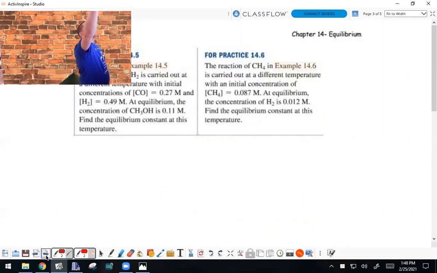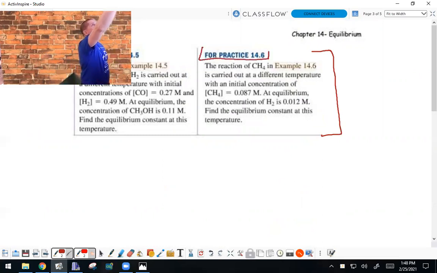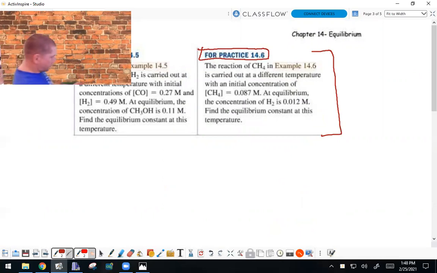So now the answers are actually in the back. I want you to try these two. So hit pause, give it a try. I'm going to show you the answers. But the answers to these for practice, so these are the ones that are at the end of the example problems in the chapter. I just wrote it down here. That's why I went to grab my paper.